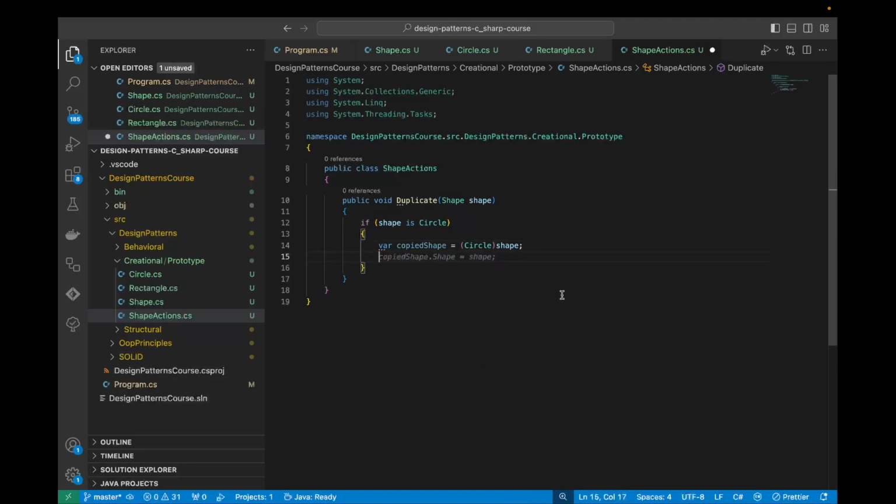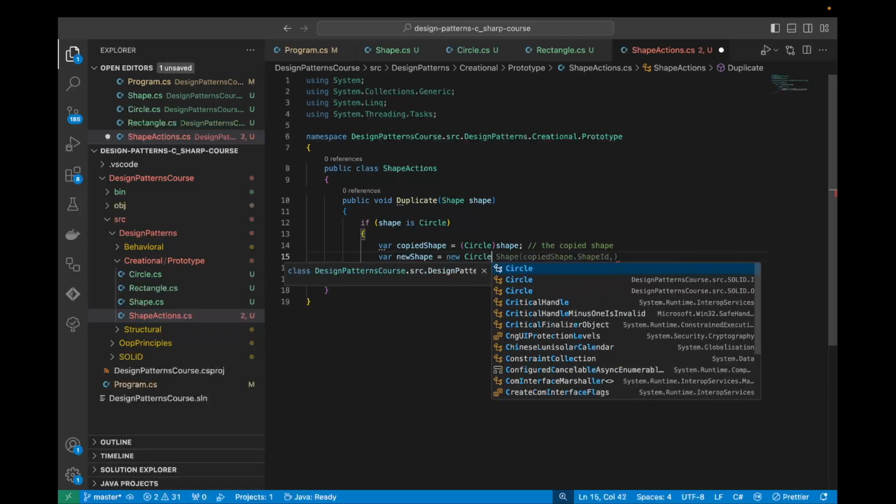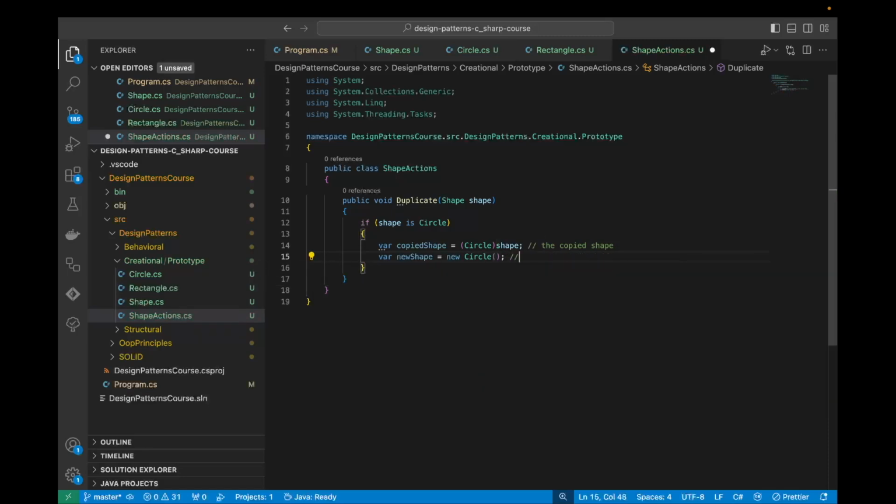Okay, so now we will create our new shape, which is going to be the clone. So I'm just going to make a note, this is the copied shape, and then we will have our new shape, the duplicated shape. Okay, so we create a new circle, and this is the clone.